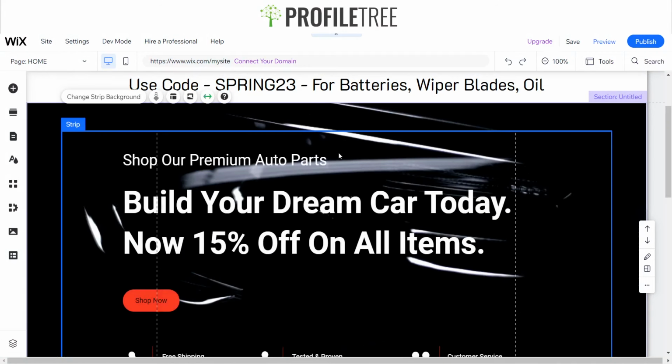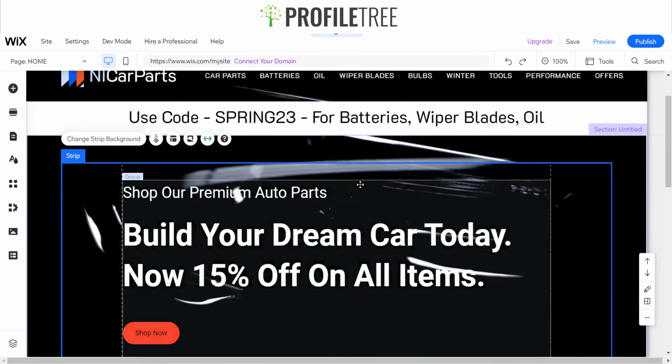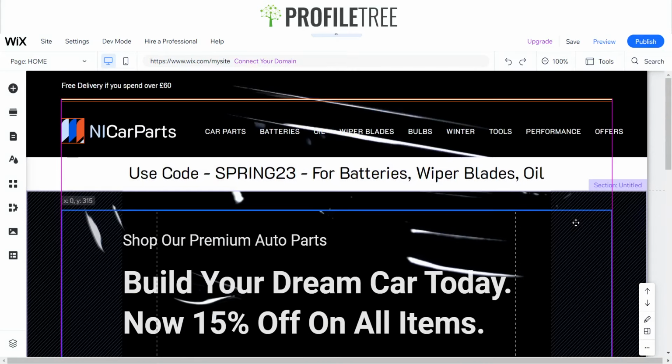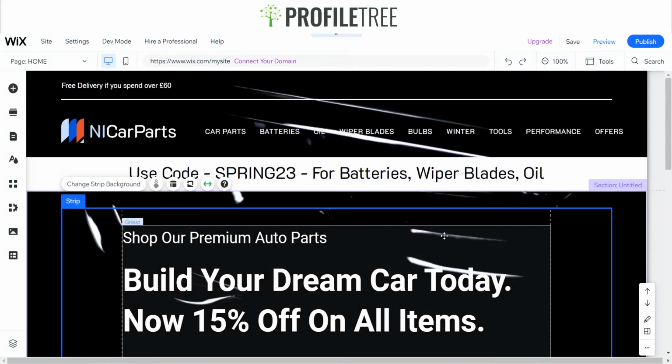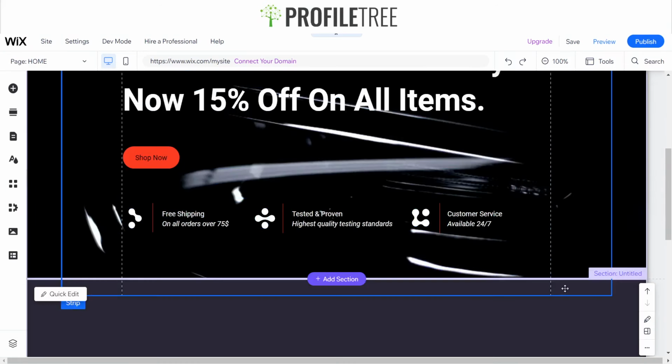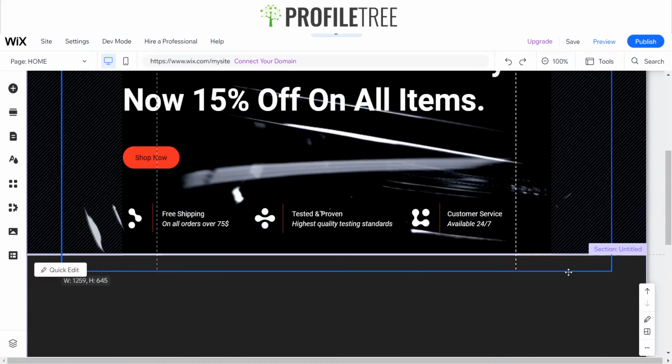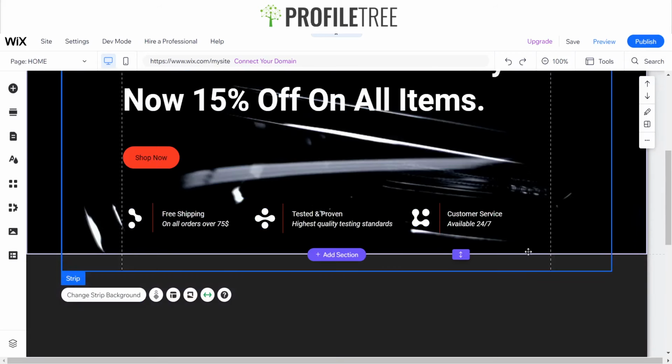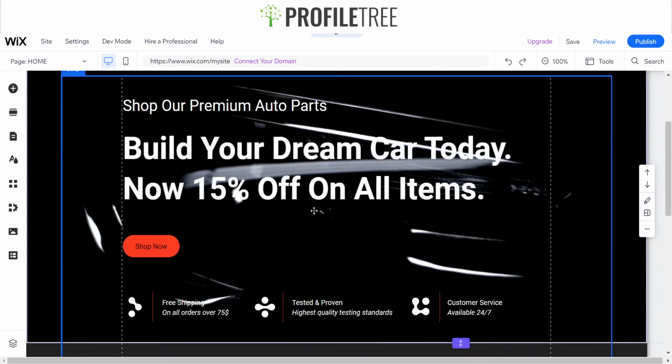So you could have something like this. That's just a quick little example. I'll make sure to also ungroup the items here. There we are. Just bring that up as well. So that's what you could have for a hero section.